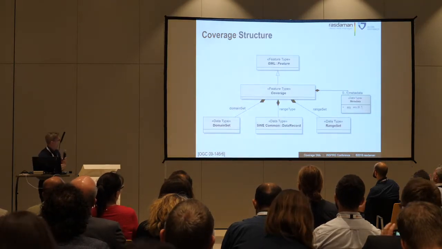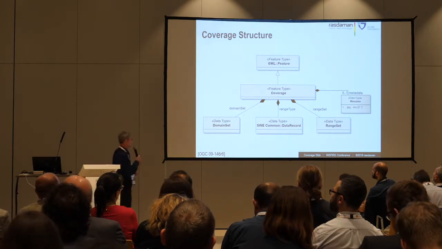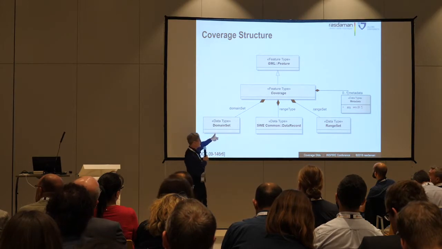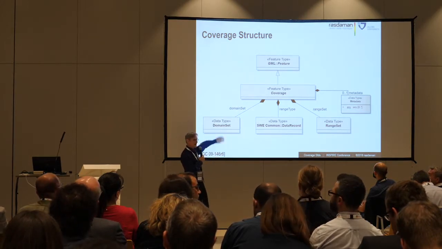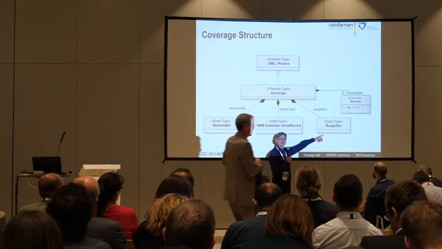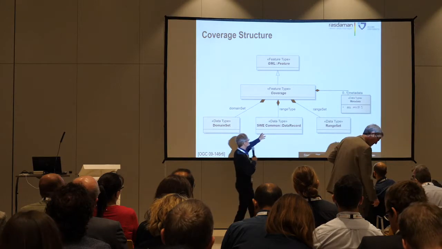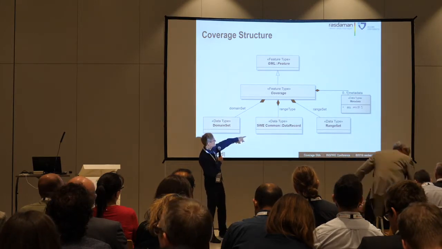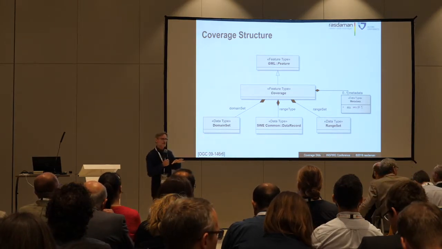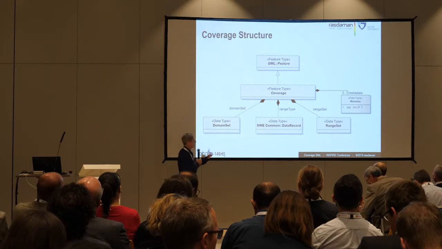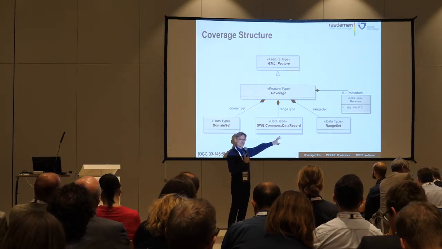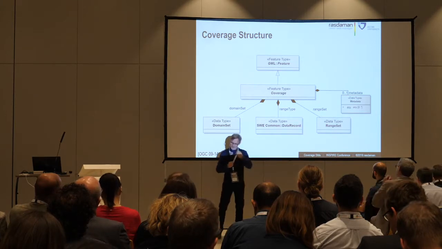Okay, the structure actually is really simple. Such a coverage happens to be a feature, but a special one that has a domain and range set. Domain says, where do we find data? Range set, what are the data? Okay, we need to explain what these data are. So we have some type definition, which is actually taken from SWE Common, this range type, and that helps us actually carry over. If you have data coming from the observation and measurements world, they will have exactly such a definition. And that carries over one-to-one into a coverage, so you have no information loss.